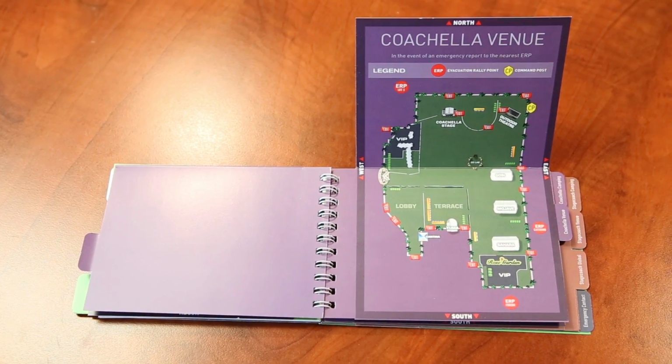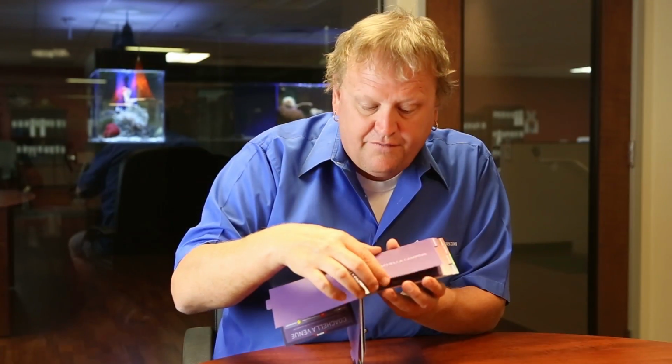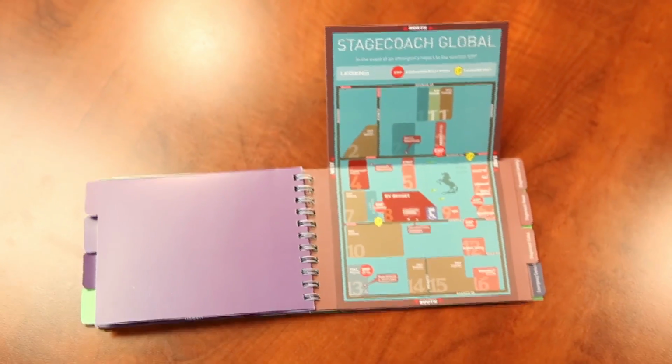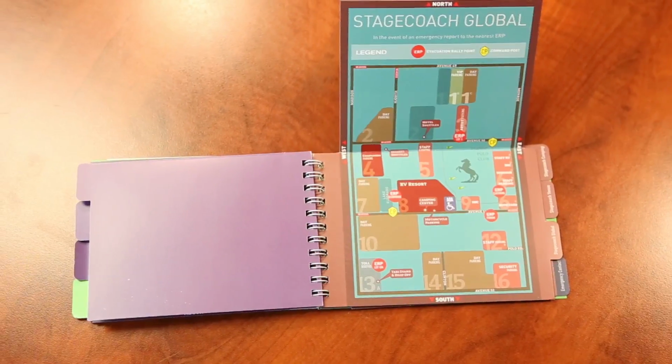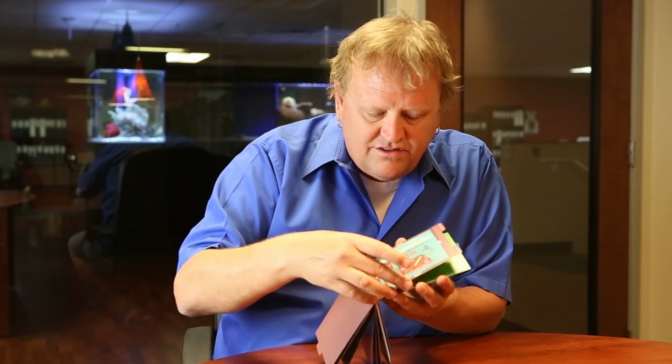And you get to see all that cool stuff, and this has all the law of the land and everything for it. And then here is now for camping, believe it or not, because they have 35,000, 40,000 people that camp. Then you go right on to the next week after that. Then there's Stagecoach, which is their big country festival. Same thing, law of the land. So you can see this is also all the way down, all the way down. Here's all these cool things.